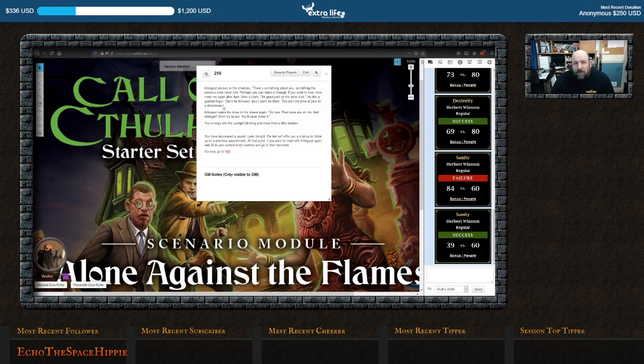If you want to hear more, meet me again after dark. 9 o'clock. The graveyard on the other side. He lifts a gnarled finger. Don't be followed, else I won't be there. This ain't the time of year for a showdown. Arbogast wipes his nose on his sleeve again. Go now. Their eyes are on me. And stranger, don't try to run. You'll never make it. You emerge into the sunlight, blinking and more than a little shaken.